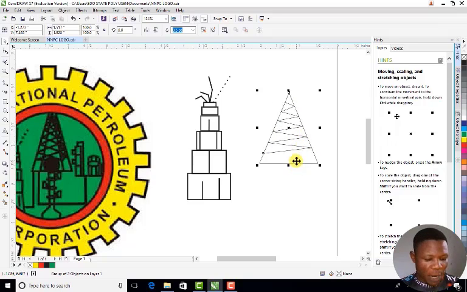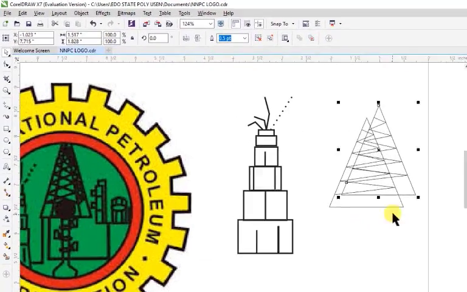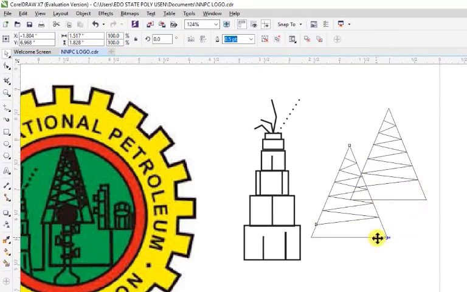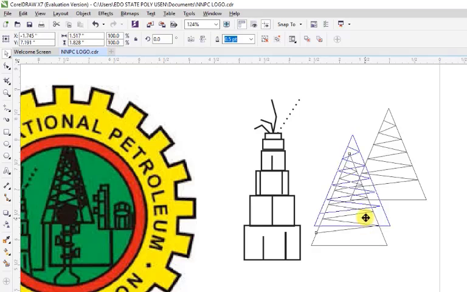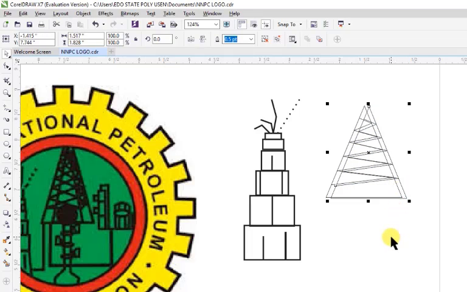Now the next thing is to duplicate this object. On your keyboard, press Ctrl D. This object is duplicated. We now have two objects, and I want to put them on each other.